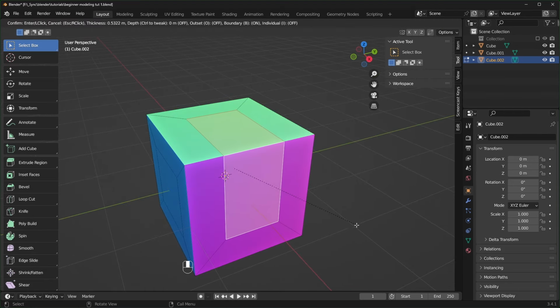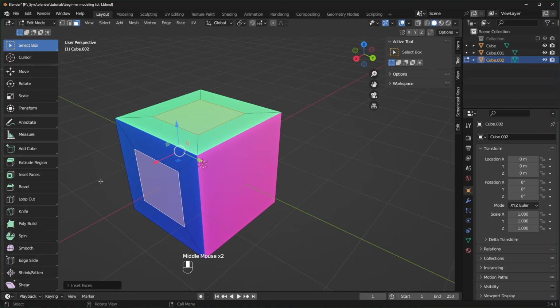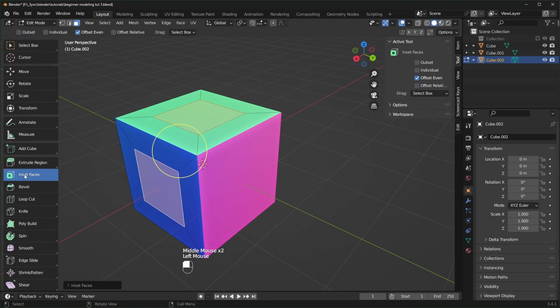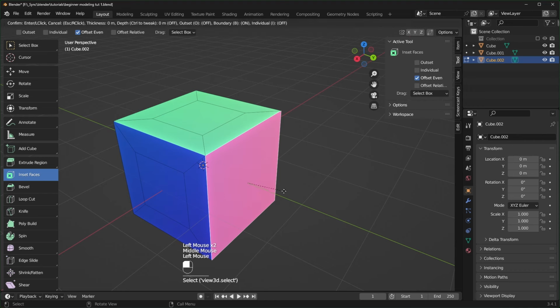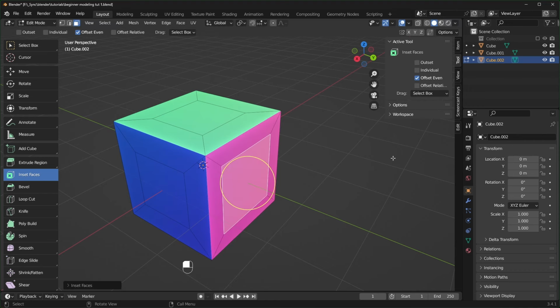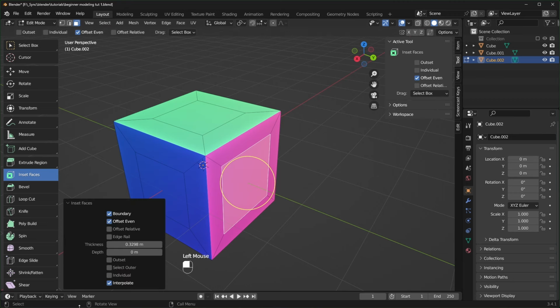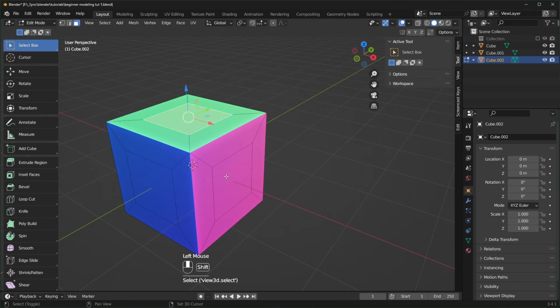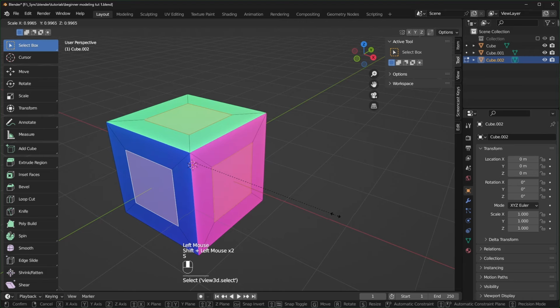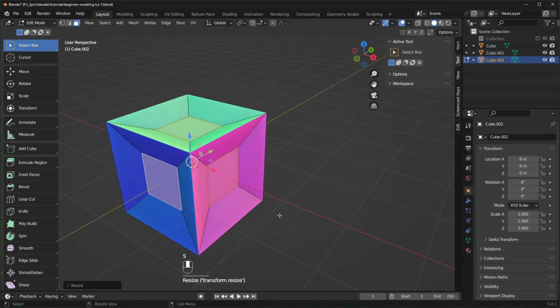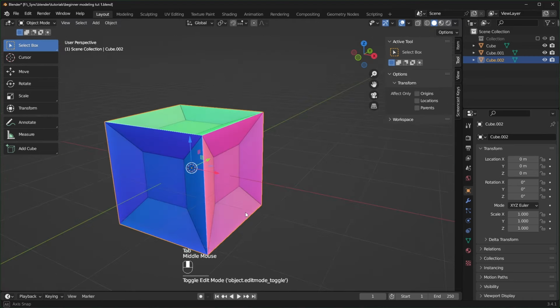You can see by default the inset faces are connected, but if we press I before we press left click or enter, then we're insetting them individually. And there is a tool for this one also, so you can select the inset tool, and this is just going to work the same exact way. And just like before, we have other tool settings up here, and we also have this menu down here. Just for some fun, let's select these faces that we inset and just scale them down a little so that we can actually see a difference when we go back into object mode.